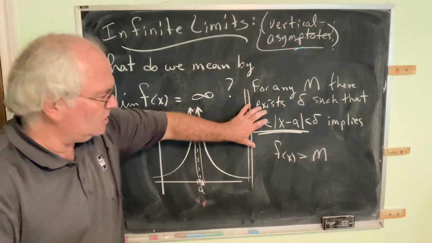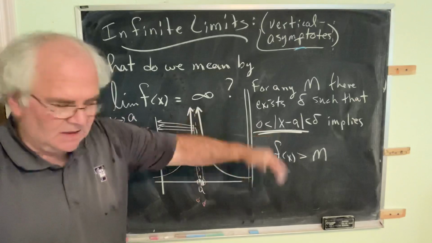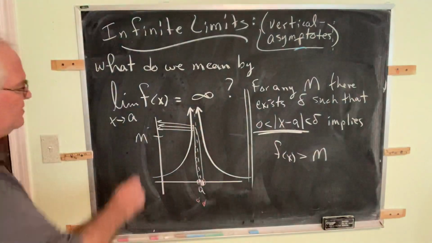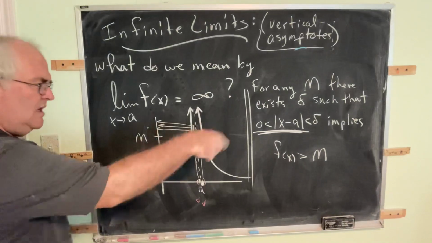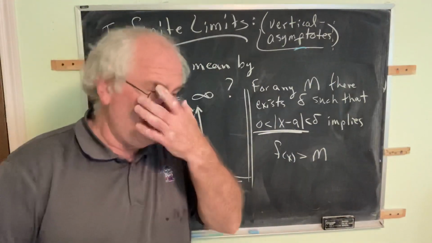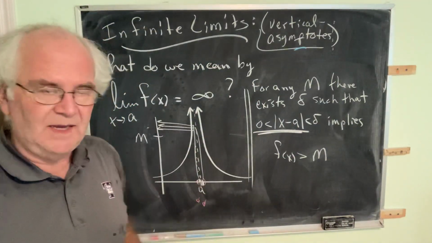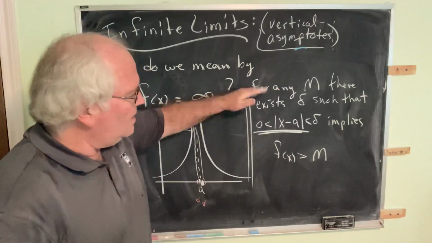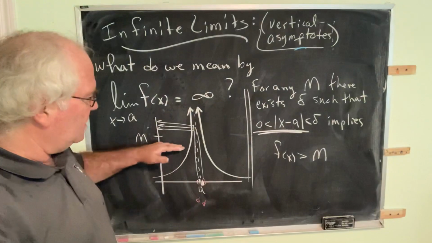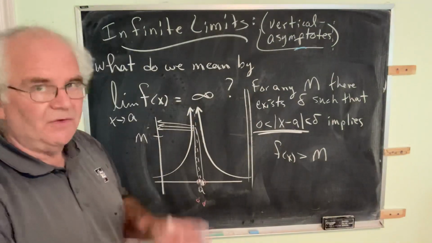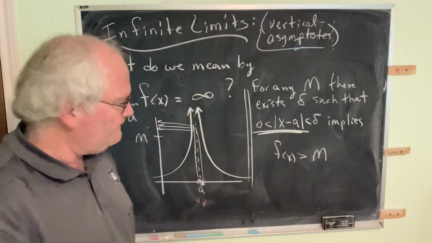This is the official, it's not really delta epsilon, it's the delta M. Although some people would say choose a specific number epsilon. Some people call this epsilon to maintain the delta epsilon flavor. I think that probably loses more than it gains. And so this is the official delta M representation of this notion. There are a few others that we could play with, but this gets the idea.